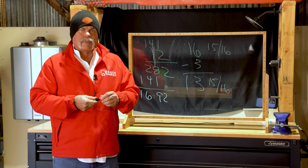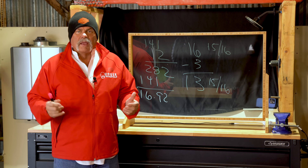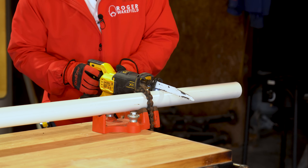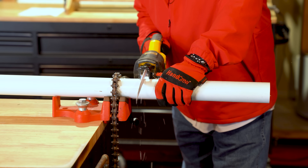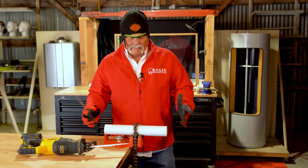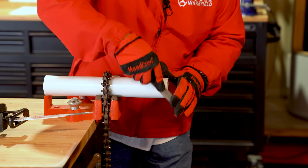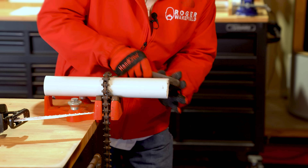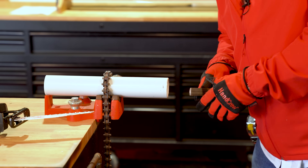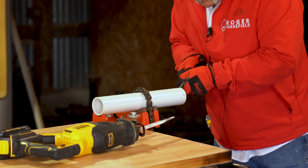We're going to cut a piece that long and then figure out where to cut the pop piece to line it up exactly. I like to line the left side of my blade up right on the cut mark — that way I know this piece comes out exactly what I want. Now I've got my pipe cut. I'm going to go ahead and file the edge just a little bit, and I like to hit the inside too, just to make sure there's nothing there that's going to catch anything going through the pipe.